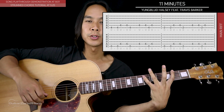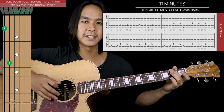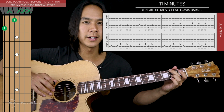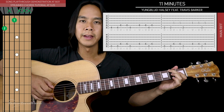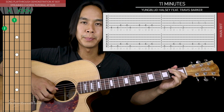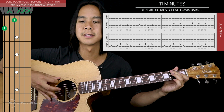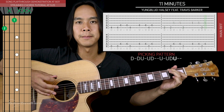Now, if this stretch chord shape is too hard for you to play, what we can do instead is hit the 2nd fret of the 6th string with our middle finger, and your index finger will go onto the 1st fret of the 4th string. And you just alternate your down picks on the 6th string and up picks on the 4th string. So it will sound like this. Down, down, up, up, down, up, up, down, up.